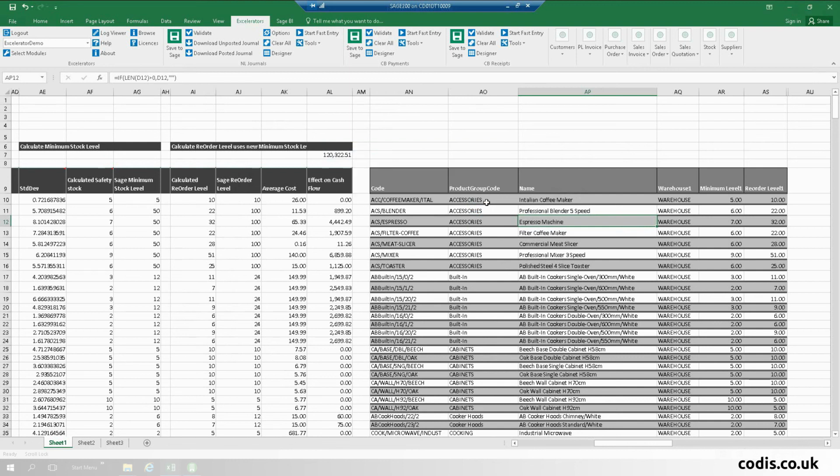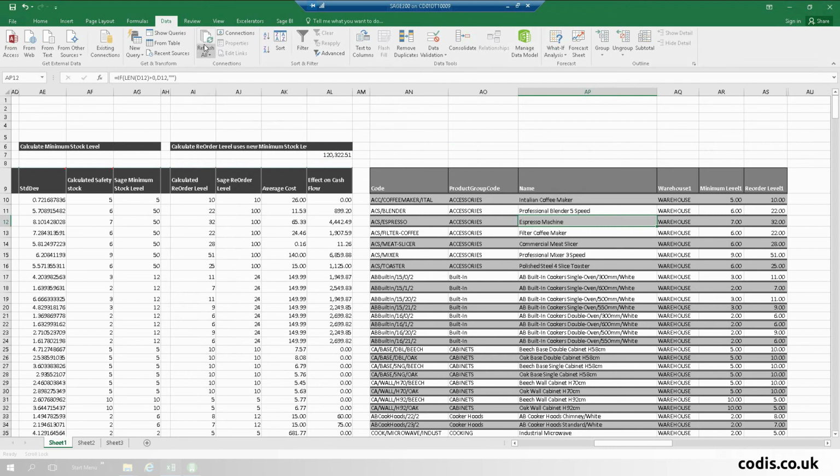So let me see. I have now run it, it's updated the records. I click OK. 120,000 is the value. I go to data. I go to refresh all. And when I refresh the data, it brings my overstock value down to 0, because it's now got the correct reorder level and the correct minimum stock level as defined by formulas in the spreadsheet.